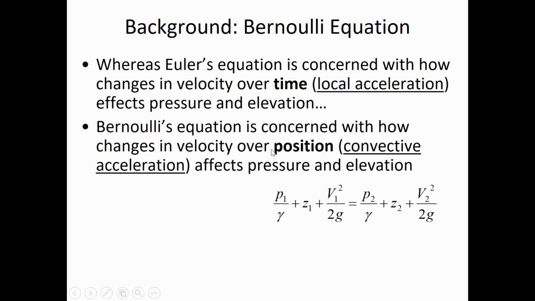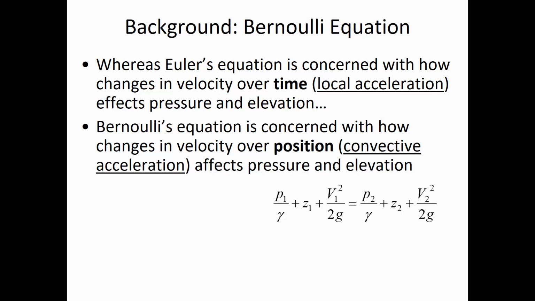So here is Bernoulli's equation. It's a little bit more straightforward to apply. People generally tend to understand Bernoulli's a lot quicker than Euler's. And the other thing that's kind of nice about Bernoulli's is we don't have to be so picky about what is location 1 and what is location 2. That's more or less interchangeable in Bernoulli's equation. But what Bernoulli's equation says is that when you have flow between 2 points, the pressure head, the elevation head, and the velocity head are going to be constant between those 2 points.